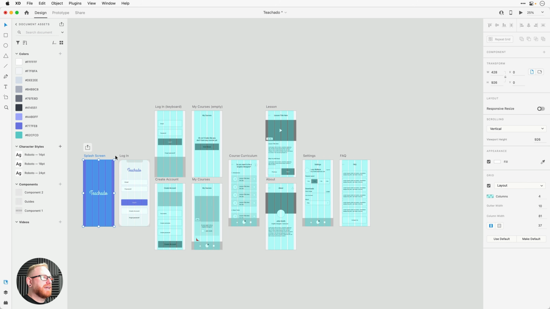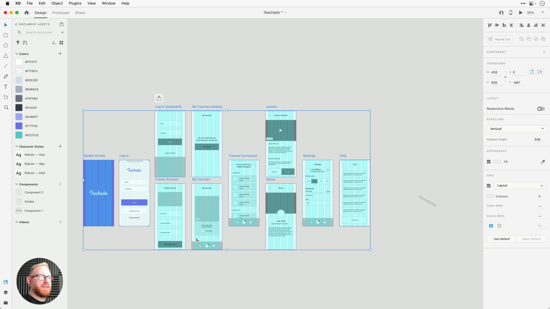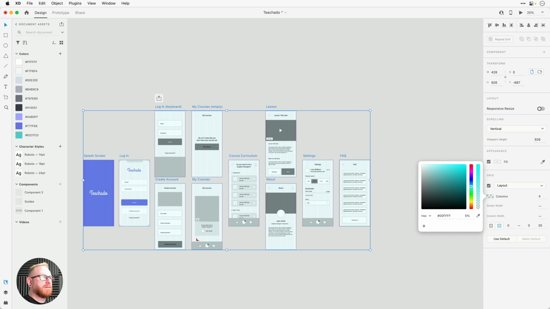So what I can do is select everything. There we go. And when I say everything, I mean just the artboards. And then I can propagate those same guides as well. We'll pick the color, we'll go with 5%.